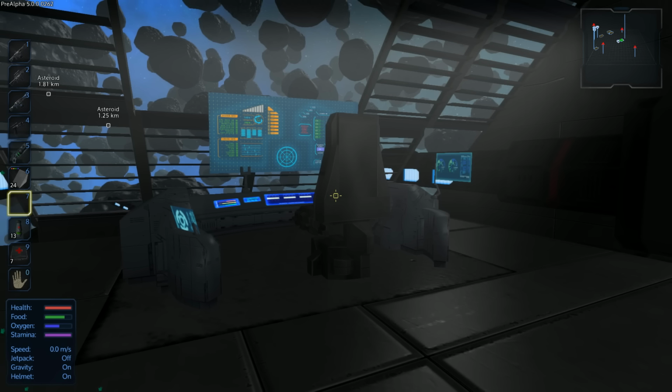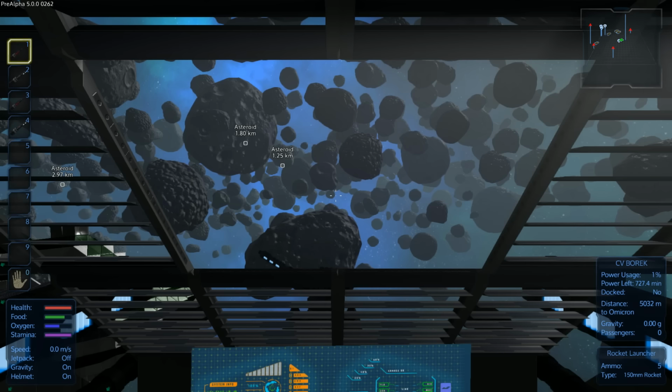Okay guys, I'm back and there is an info on the EmpyrionOnline.com how to make a warp jump. First, add a warp drive to CV. I did that. Get into the cockpit of your capital vessel. Yep, that's the second point. CV board, power usage, info, distance to Omicron, gravity 0, passengers 0. Rocket launchers, ammo 5. Did they change that? No, they haven't changed that.